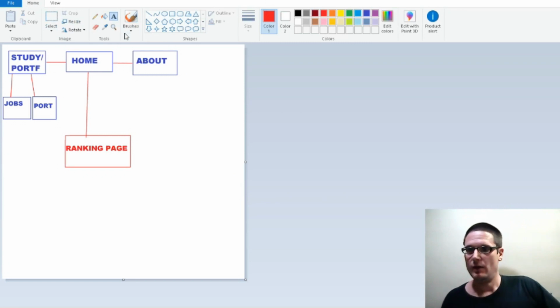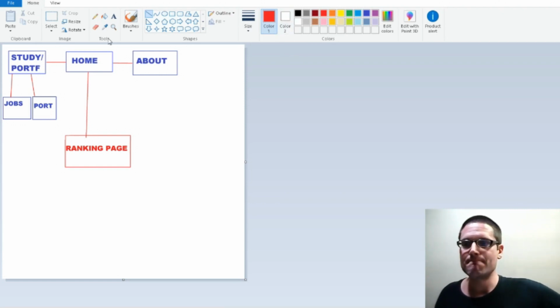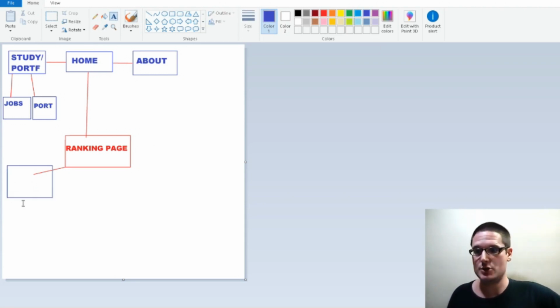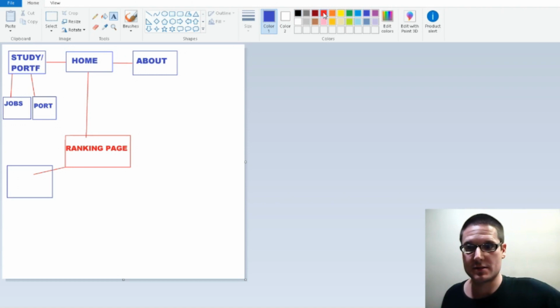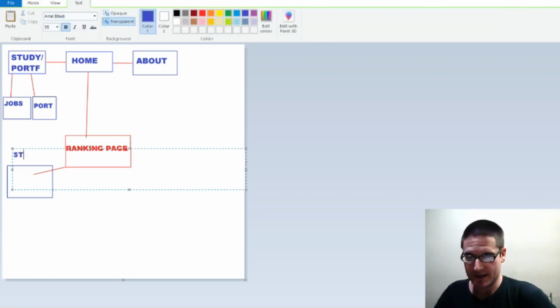Now, from here, what we're doing here is whatever state that you're in, all right, you need to have a state, right, or geo-specific, okay? This is a state or geo-specific page. So we're going to call this the state.